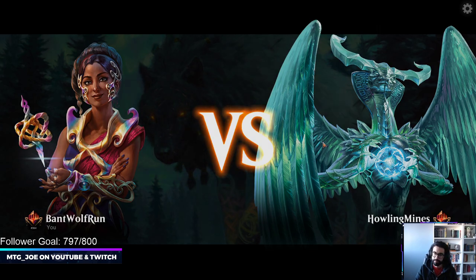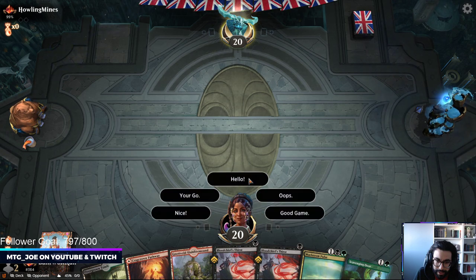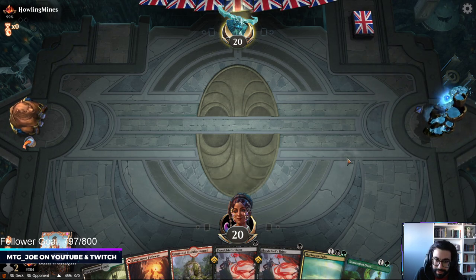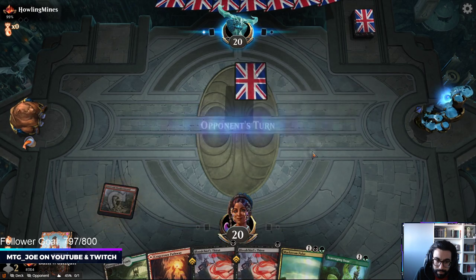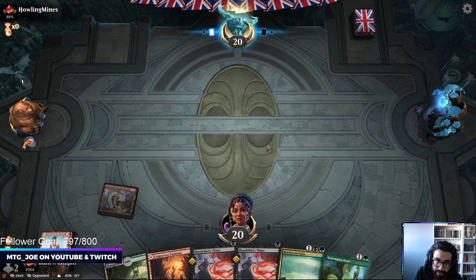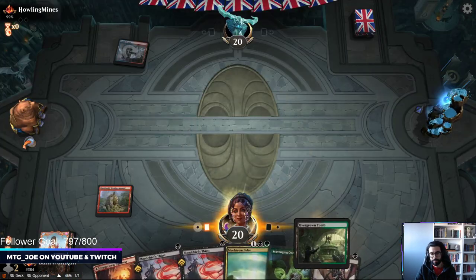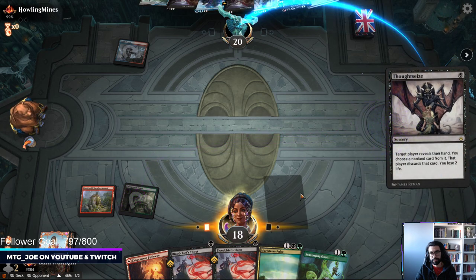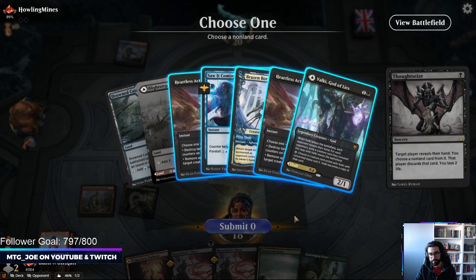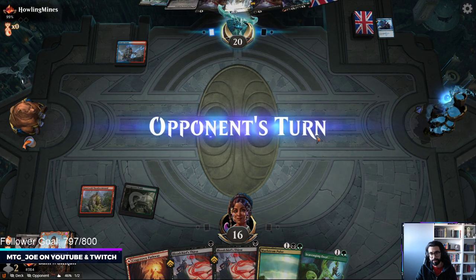How's everybody in chat doing today? Oh shit, Scott Howling Minds. Another content creator. Play that tapped. So Scott Howling Minds. What are you on? Can I take a look? Grixis. Prefer if you didn't have counter spells. It'd be nice.